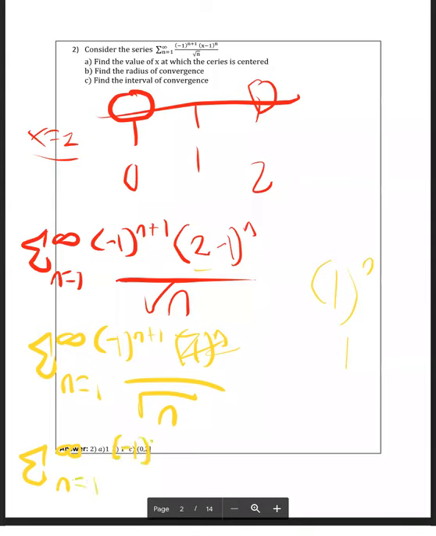But Julia, I want you to tell me why we can't, for this leftover expression over here, the -1 to the n plus 1, why we can't just say that it's always going to be -1, or why we can't always say it's going to be 1, like we just did to this one. Do you know why? Because it's negative?